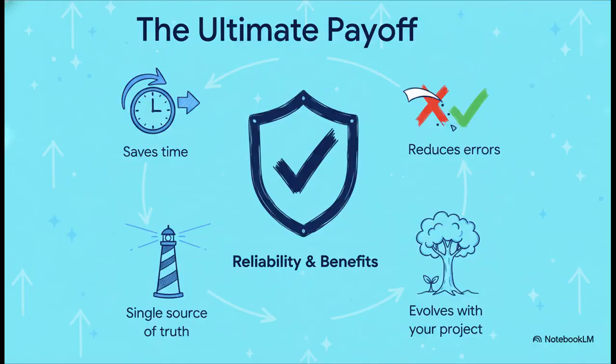And the payoff for you is huge. You save a ton of time by automating all that documentation. You cut way down on errors because the diagram is the data, no more manual copy-paste mistakes. You get to create a single, reliable source of truth that everybody on your team can trust. And maybe the best part, your diagrams finally evolve with your project, staying up to date and useful instead of becoming old, outdated pictures nobody looks at.